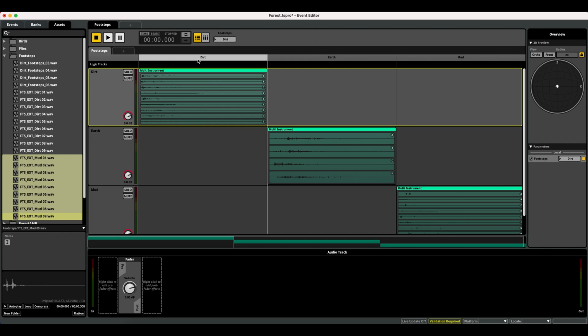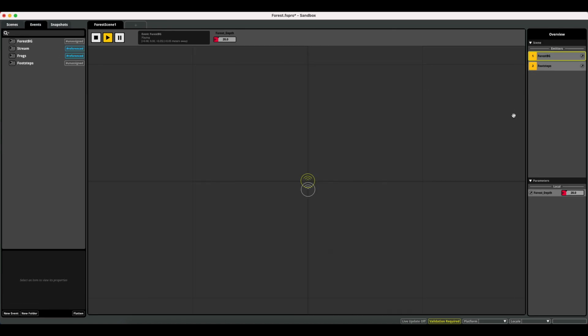So when I go into now my sandbox here, as you can see, my playback for dirt is spatialized, so as I move around you can hear that footsteps are moving around.